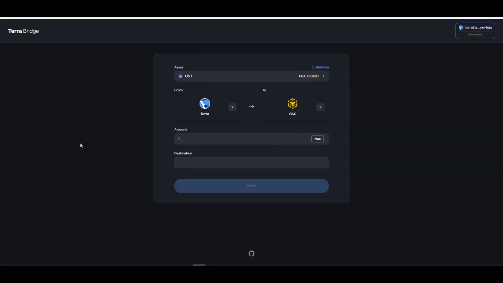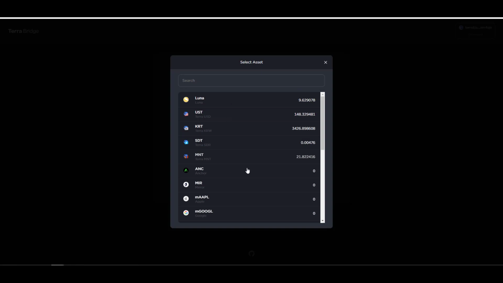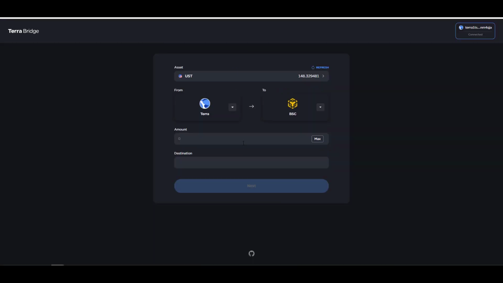So let's say I made the commitment and I wanted to transfer my assets on the Mirror protocol over to PancakeSwap on BSC. When you select Terra here to the left, it'll prompt you to connect to your Terra Station wallet. And if you didn't know already, Terra Station is basically the MetaMask of the Terra Network. And so once connected, your balances are going to be populated. You just select the asset that you want to transfer. Next, over here in this field, type in the amount that you want to transfer over.